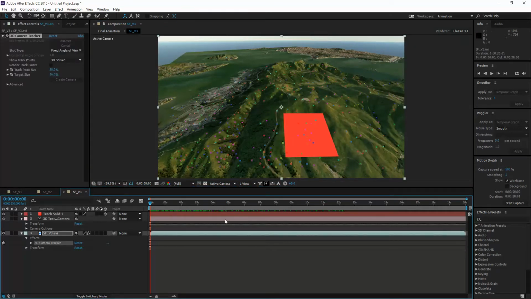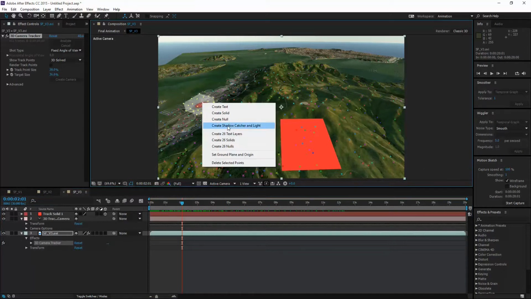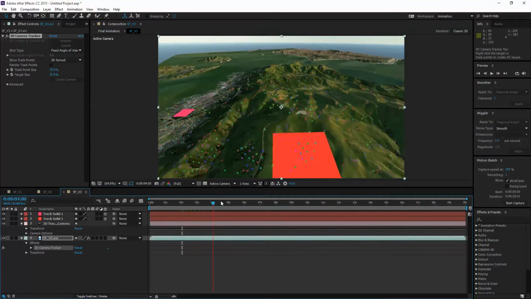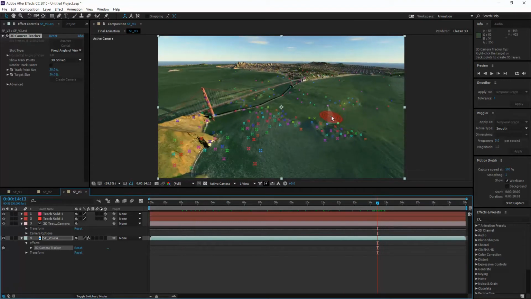So let's go back to our camera tracking points, and let's create a solid out here in the marina area of Sausalito. So again, drag and select several points like that. Right click, and since we already have a 3D camera in our timeline here, all you do is create a solid. You don't get the option to create a camera anymore. You can only have one camera. So let's create a few solids. Let's create one solid out there. Let's create a solid right in the Bay, San Francisco Bay Area River.